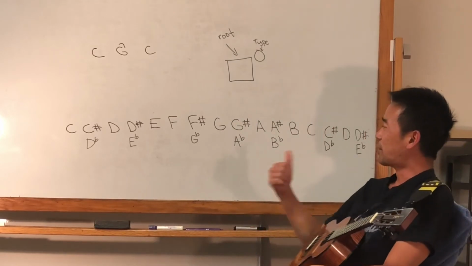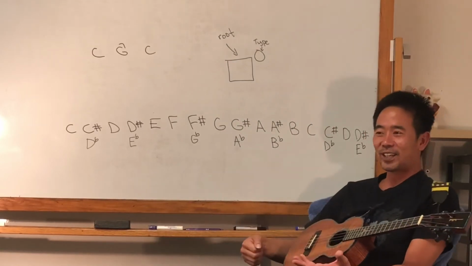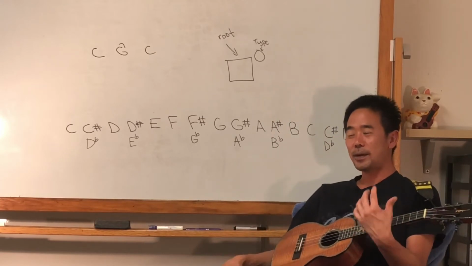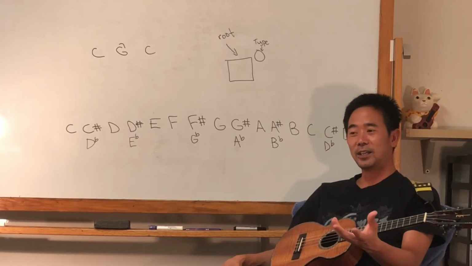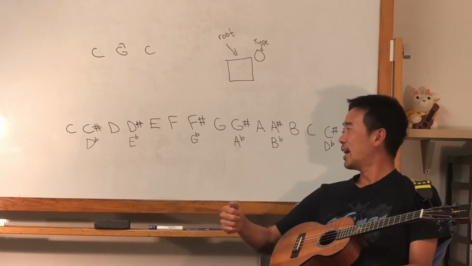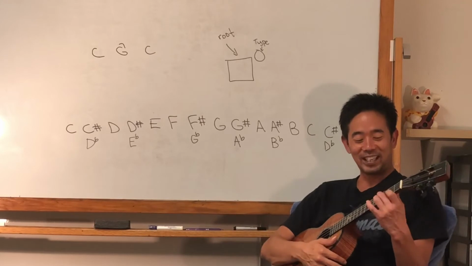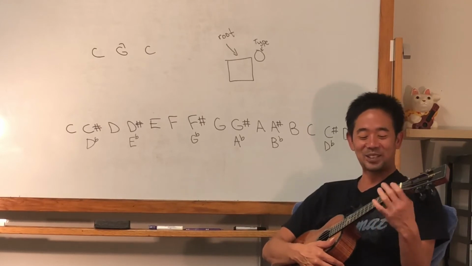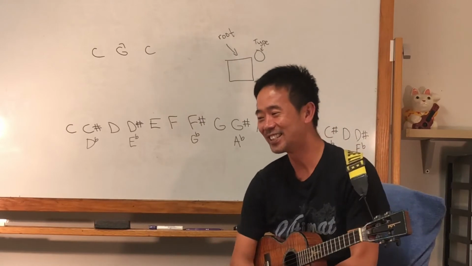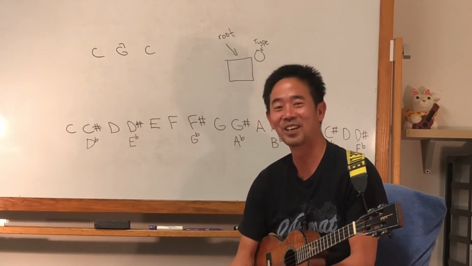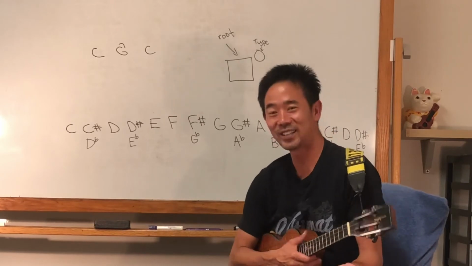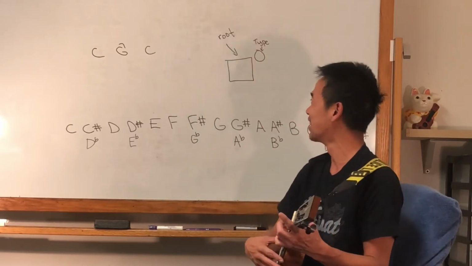Okay, so the first reason is you're a singer or you want to play the melody on your ukulele, so you have to make sure you're playing it in a key where your range falls within that key. And the other one is just, I hate the E chord, so I'm gonna just play every song in the key of C. Of course, I want to encourage trying to get comfortable with as many chords as possible, but as long as you're having fun, nothing's wrong with that.